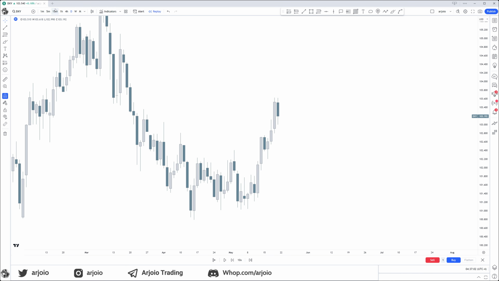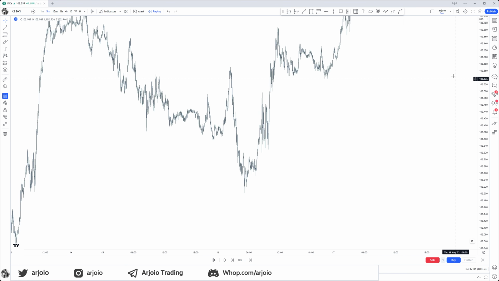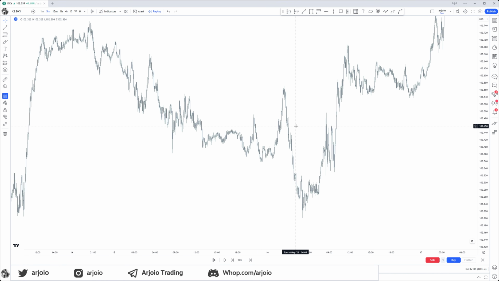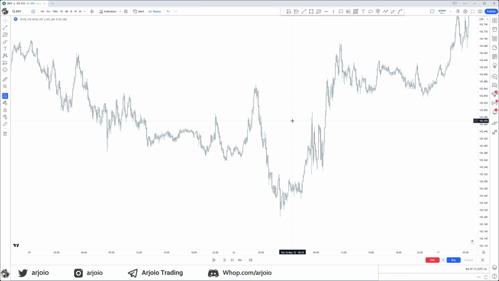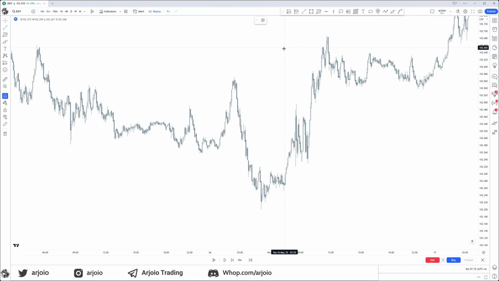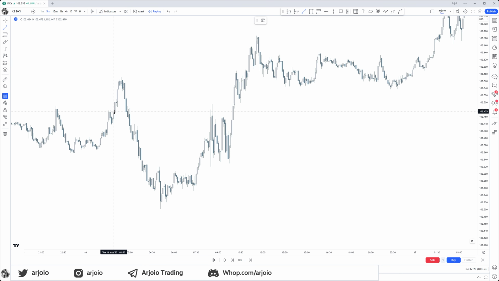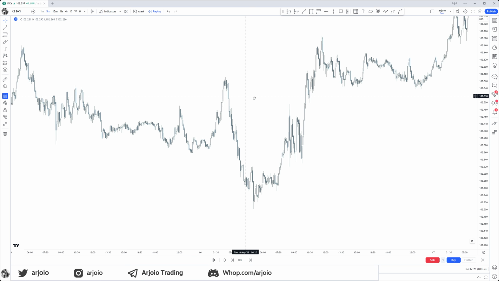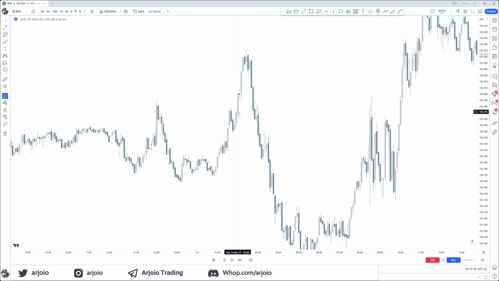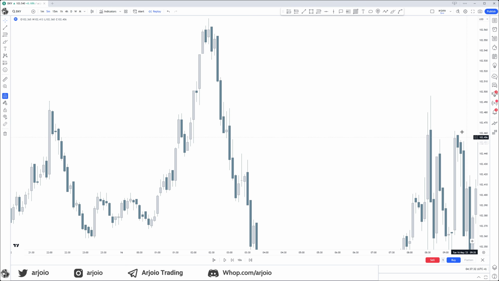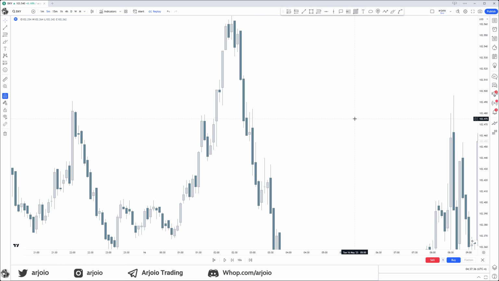All right, if we dive into the 5 minute and we look at a London open, so at the London kill zone right here. At what time does a London kill zone start? At 2 a.m., right? That's what we touched on. Then we have that candle for London open. If we zoom in a little bit more on that candle right there, that is the open of the candle, right? And when we refer to open, low, high, close, open right there, the low of the candle, high, close.